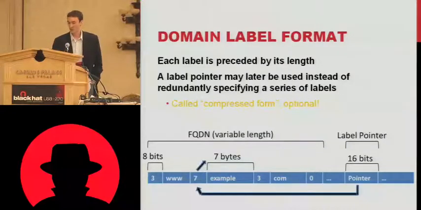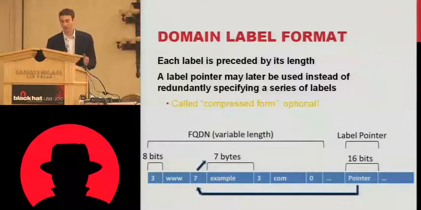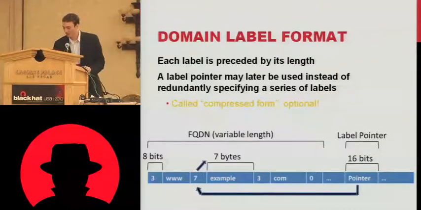But what it can do is instead of listing the same domain or even part of a domain, for instance, if later on in the packet we want to refer to example.com, not www.example.com, you can just create a pointer instead of putting one of those length segments in there and point back to any point in the packet previously. So in this case, we're pointing back to the 7 and saying we just want from that point on. So we want the example.com portion. This allows the packets to fit a little more information. It compresses them a little bit. And this will be important for a technique we look at in a little bit.